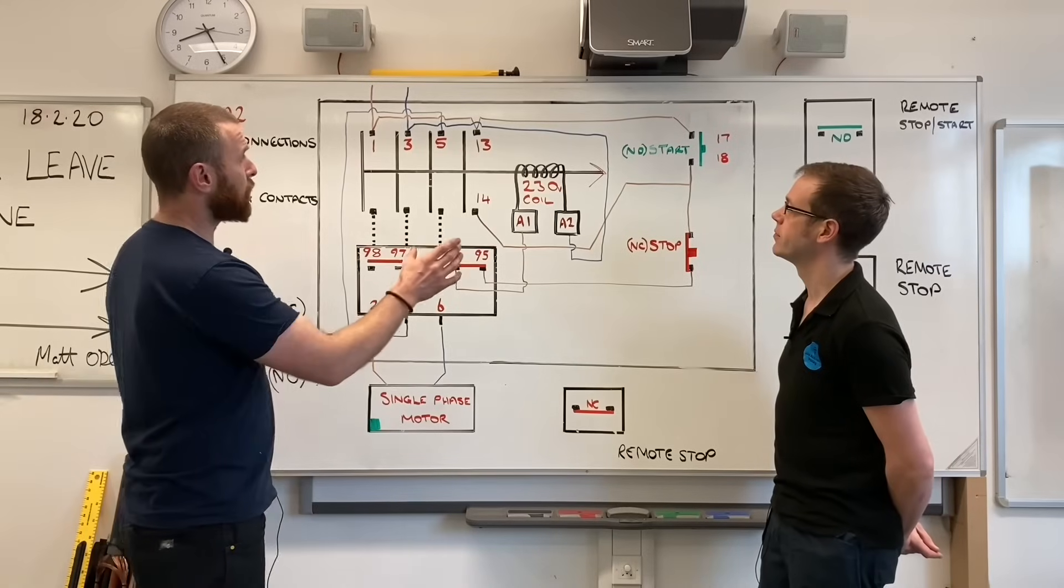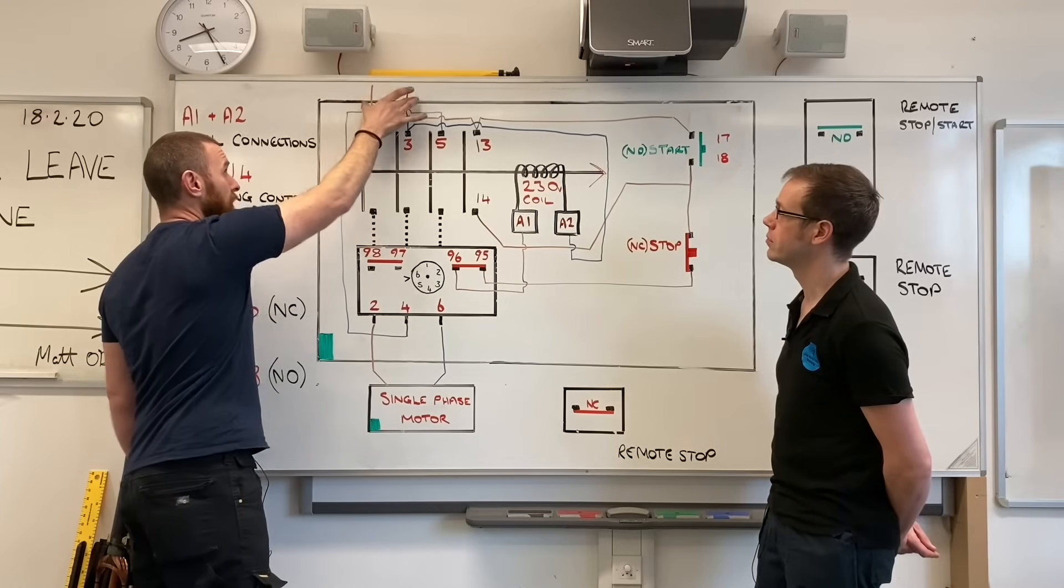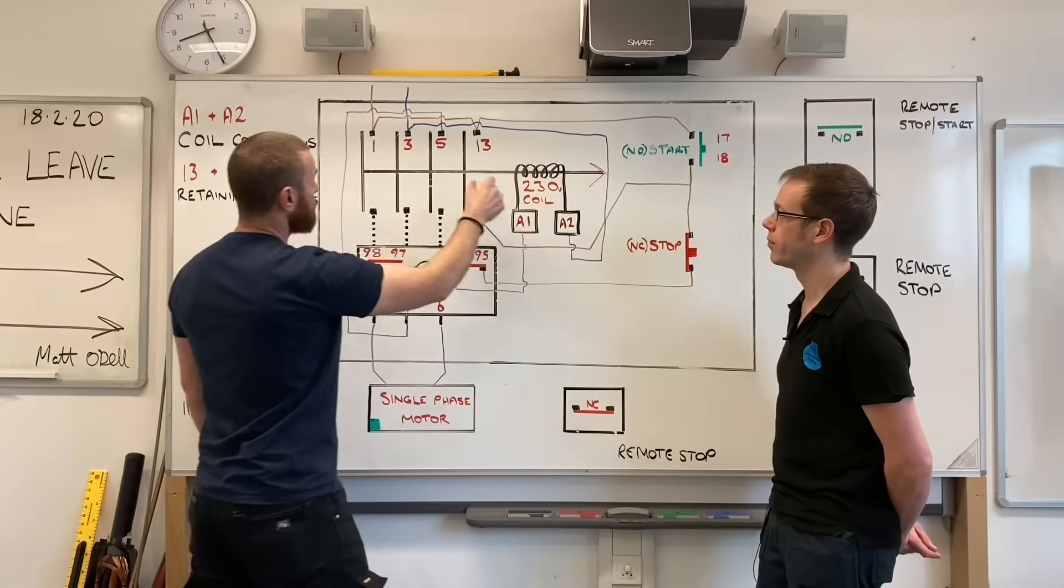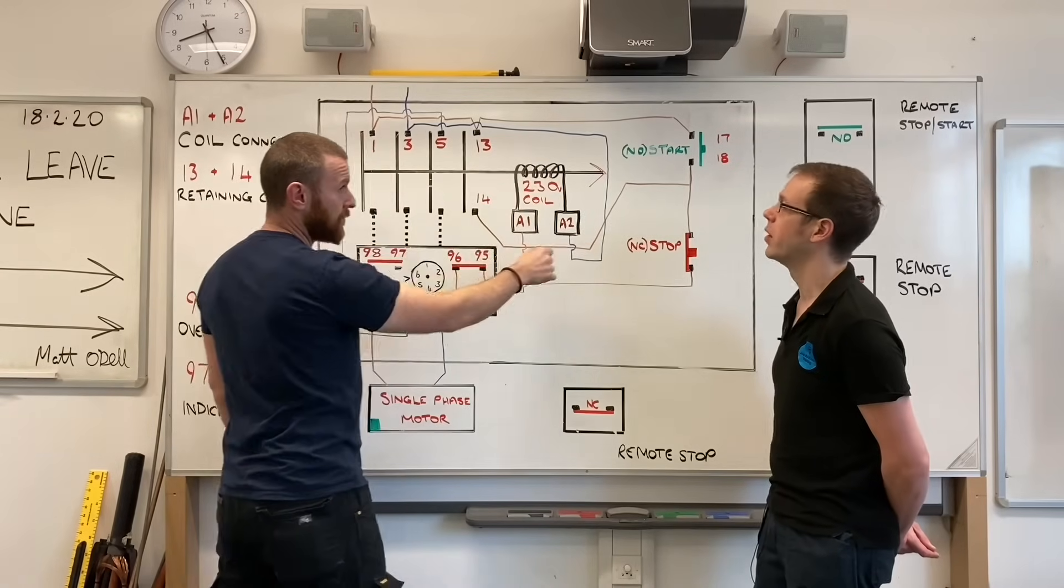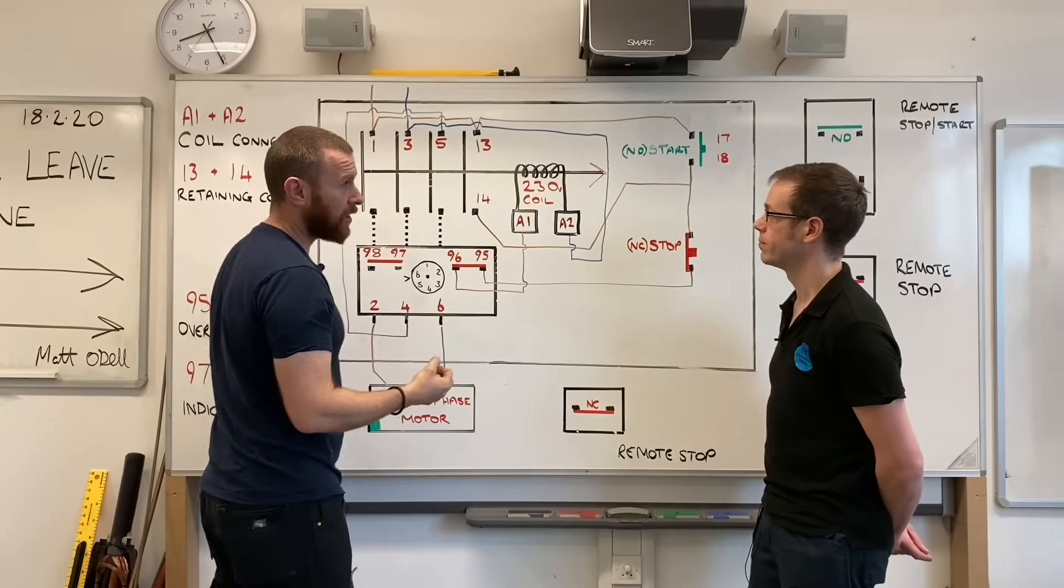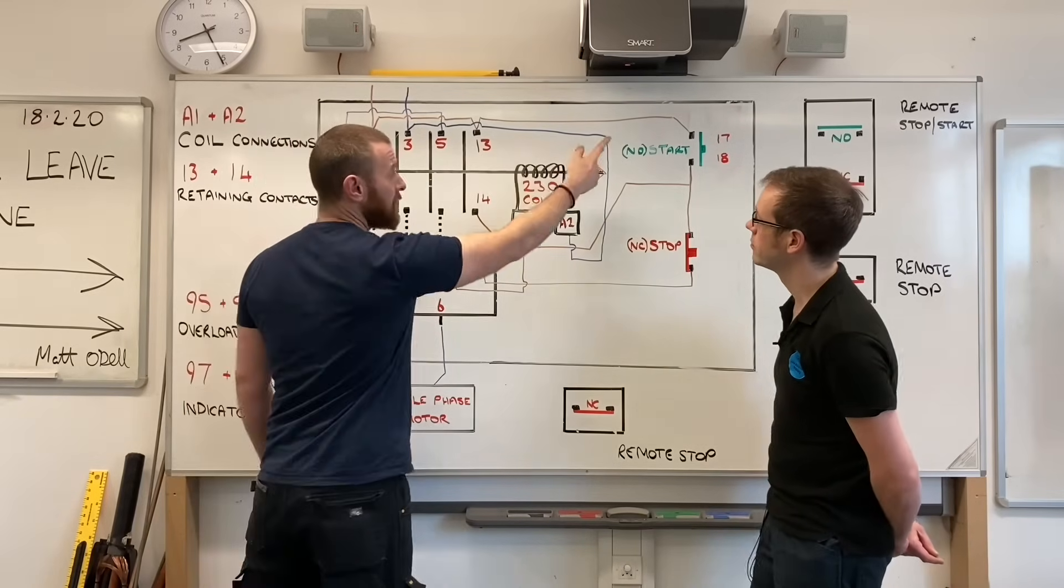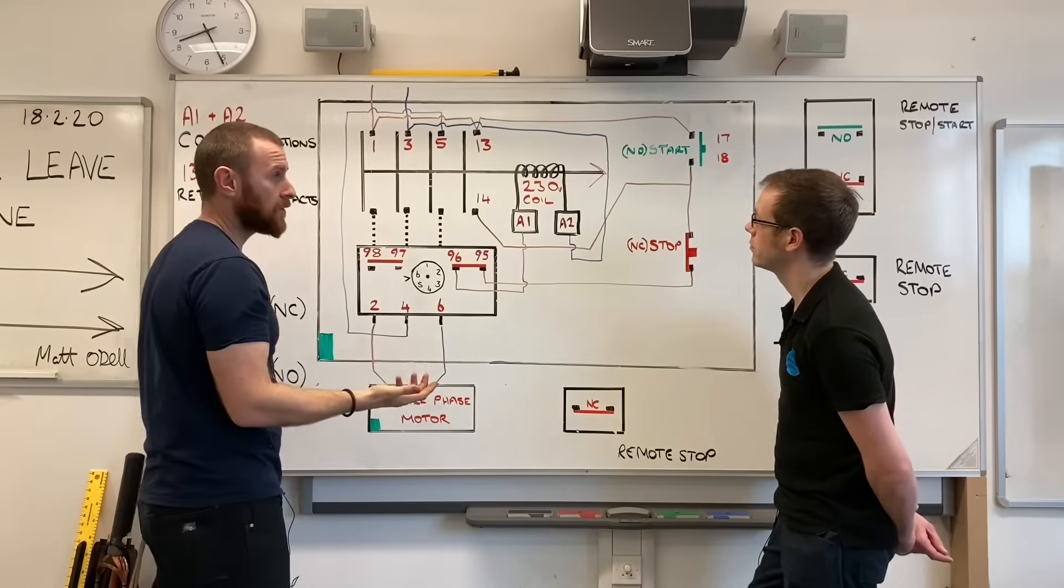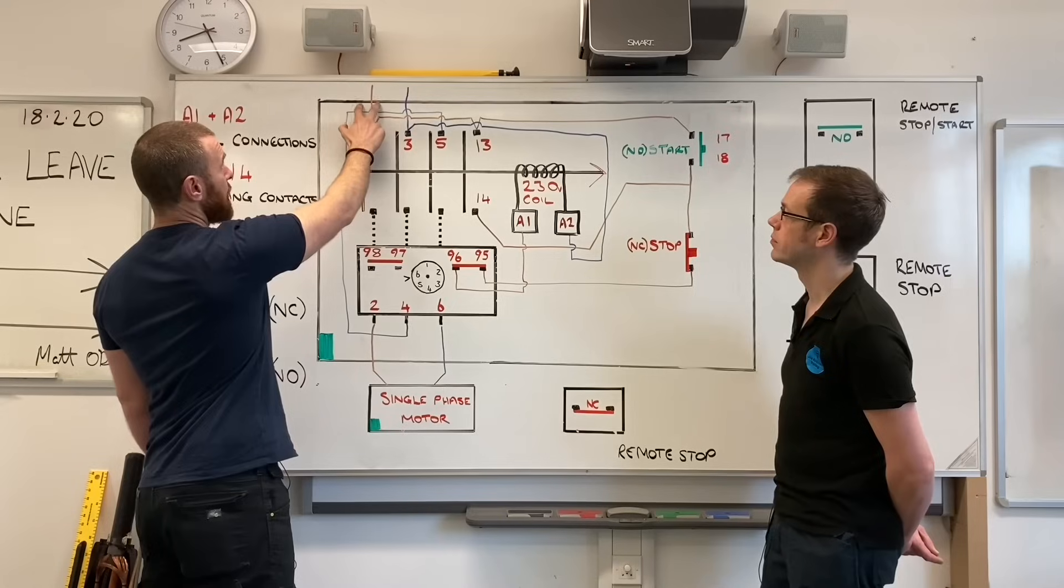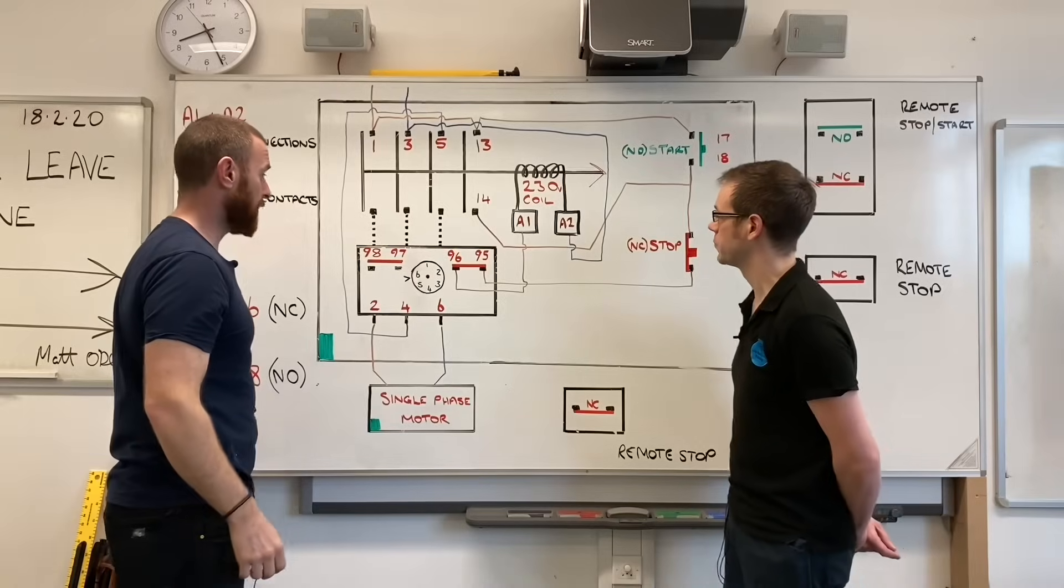So another thing that I just wanted to point out is obviously the full motor or the full load current is going through these contacts all the way through to the motor. The auxiliary side is hardly taking anything at all. Okay. And that's the beauty with the auxiliary side. This can all be done in small and generally it's done in small wiring. So this one could be, I don't know, it could be wired up in six mil. This one only needs to be wired up in sort of one mil sort of thing because it's taking no current flow. So you could be reading 10 amps coming in, but only, you know, milliamps on the actual auxiliary side. Clever stuff.